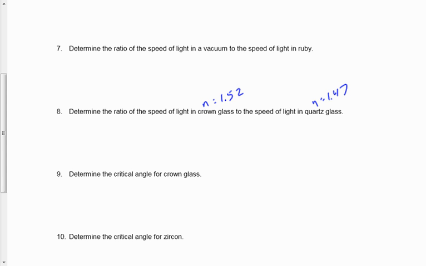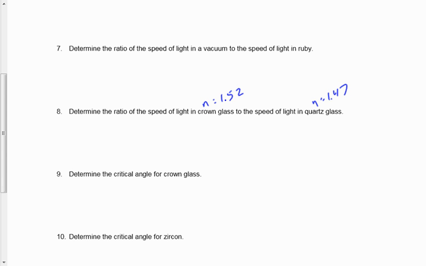Okay. We want to find the ratio of the speed of light in these mediums, from crown glass to quartz glass. Anybody have an idea as to where to start? I see a word there that tells me where to start. A single word. Does anybody else see that word? The word ratio. Yeah. What do we do when we see the word ratio? Another single word. It means the same thing as the word ratio. It also means the same thing as the word compare. Compare, ratio. What's the word? Starts with a D. What is it? Divide. We want to divide.